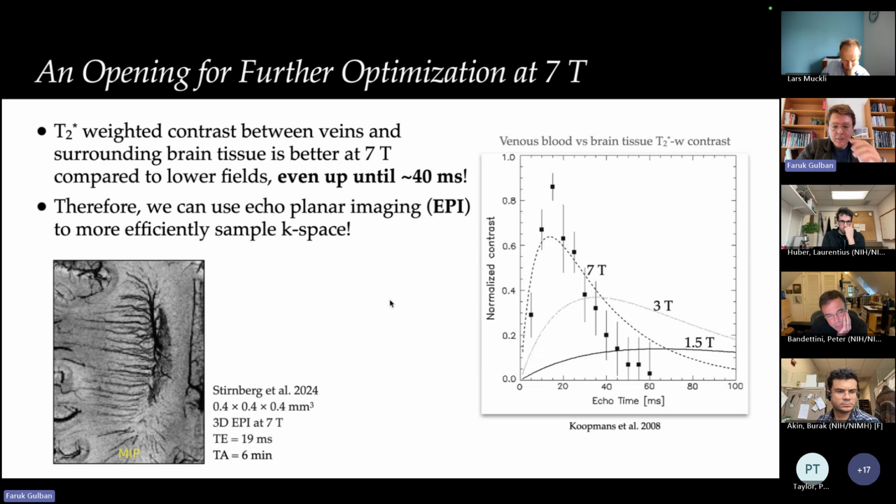Luckily, I was not the first person thinking about it. And I remember actually discussing this with Renzo, even when he was in Maastricht around 2022. And luckily, in the meanwhile, Rüdiger Sternberg from Bonn University came up with a new implementation of 3D EPI. And he showed example images that are, for instance, at 0.4 millimeter isotropic resolution and whole brain T2 star weighted images, and very nice acquisition times. This is just taking 6 minutes. However, when I looked at his data, I noticed that he's again pushing for earlier echo times. Here it is 19 milliseconds.